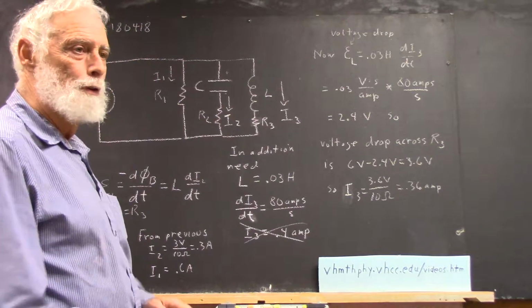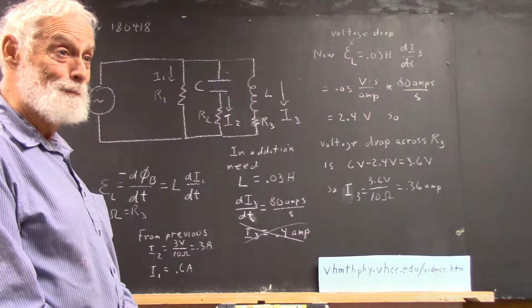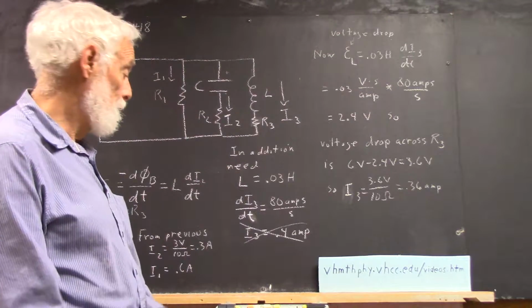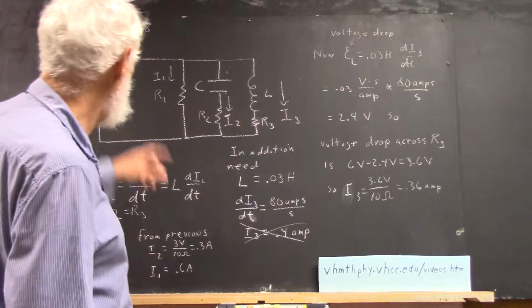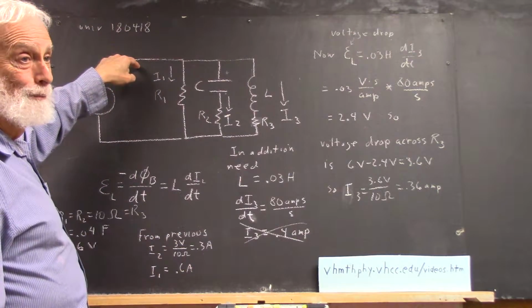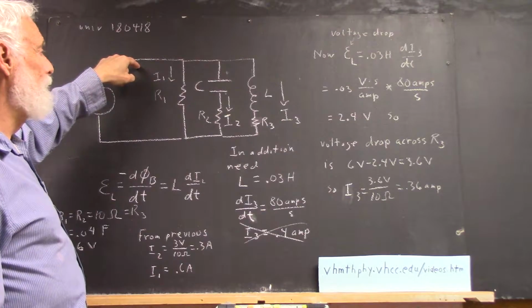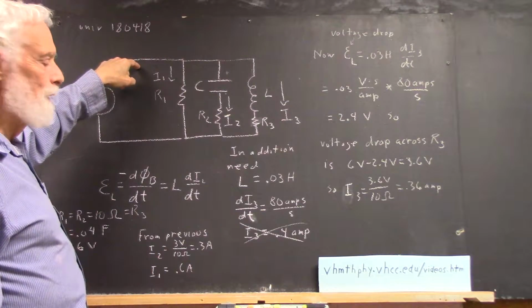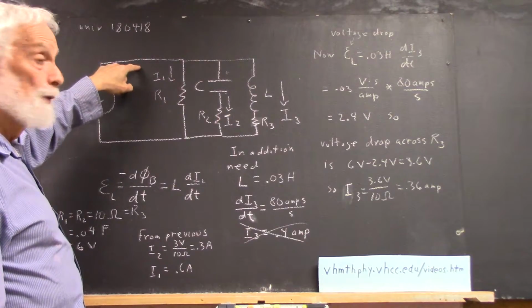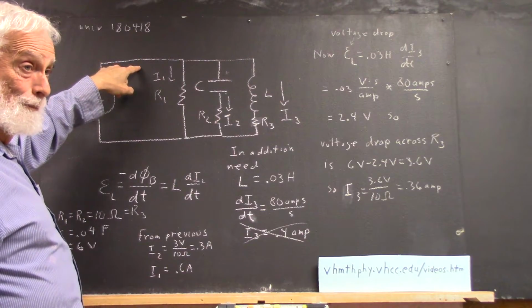Well, now I'm going to throw a resistor in so I can mess things up, okay? And then I'm going to have to throw in some more currents. Now let's just go ahead and throw in a 10 ohm resistor right here, okay? And see what that does. Now, first of all, don't start calculating using formulas. Think what's going to happen as a result of having a resistor here, okay?